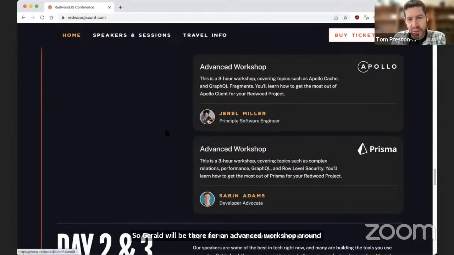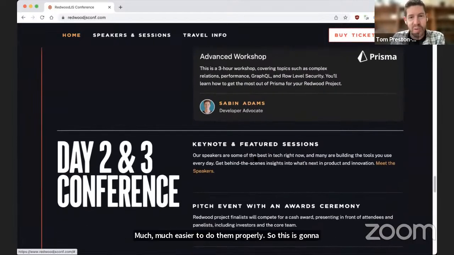And then from Prisma, we have Sabine, who's going to come talk about how to better use Prisma. These are some of the more complex areas of Redwood, and you want to be well positioned to use them. Prisma, especially, once you know the tricks of Prisma, once you really get into using it and knowing how to do things, it becomes much, much easier to do them properly. So this is going to be a really amazing workshop that Prisma is putting on.